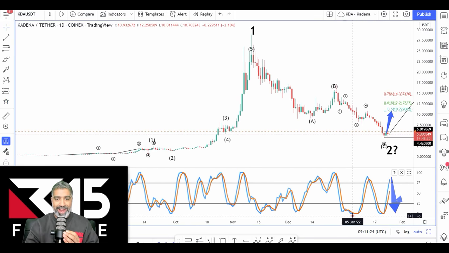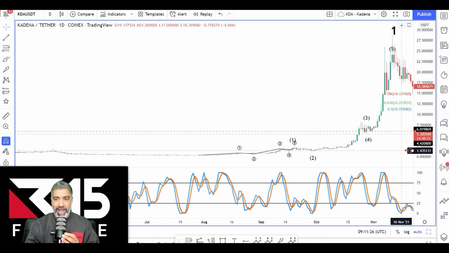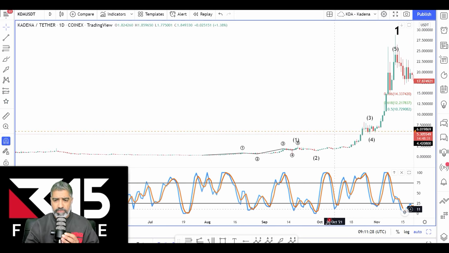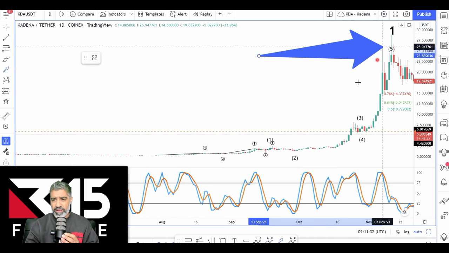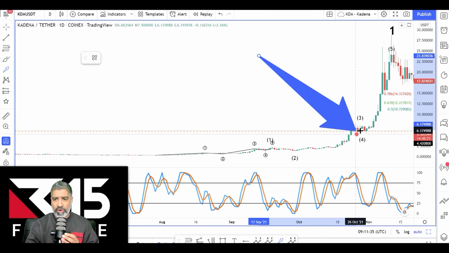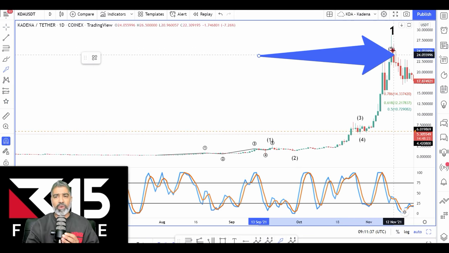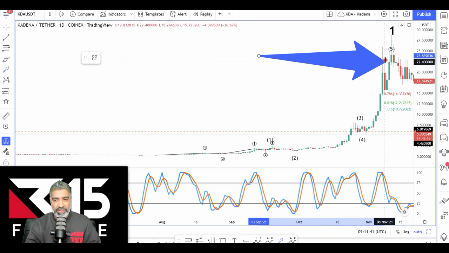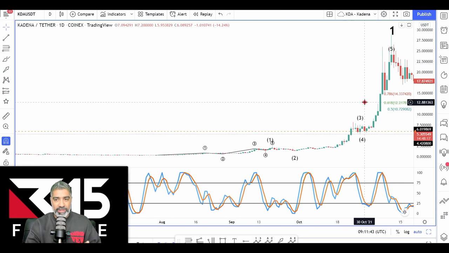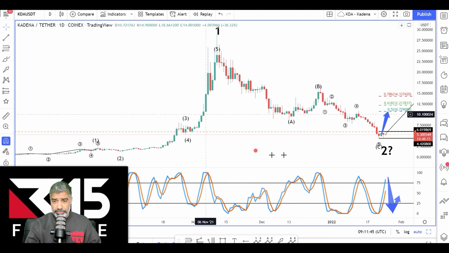Yeah, I don't need to know anything with KDA, and I could tell you in advance that this top was going to top out, right? Why? Because there's a 1, 2, 3, 4, 5 wave structure. We had another little wave here. I knew this zone is likely to be a profit-taking zone. And then we're going to get a 78.6% correction, and that's what we got, right?